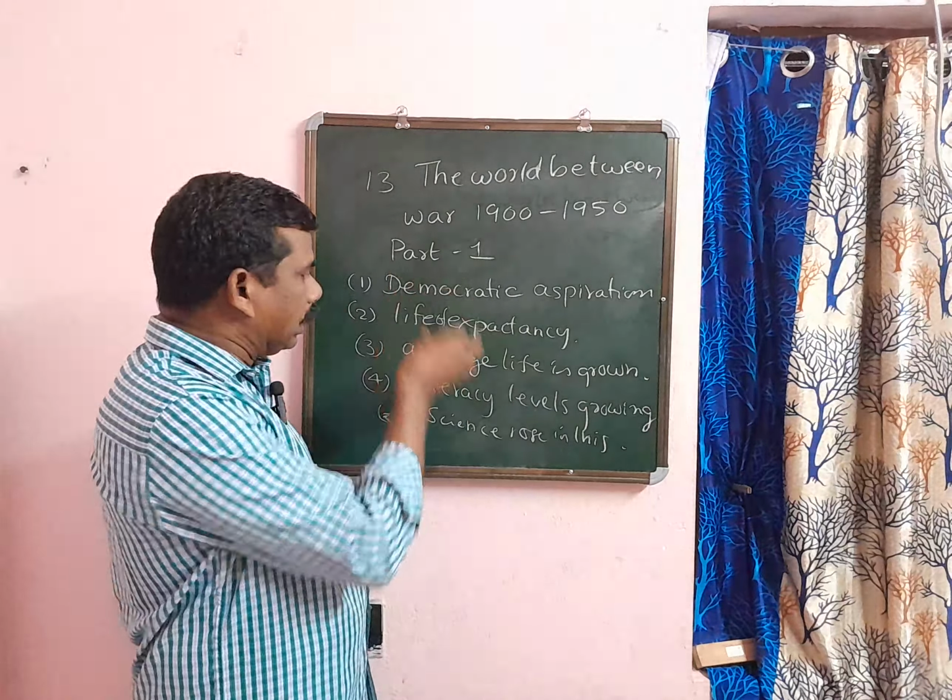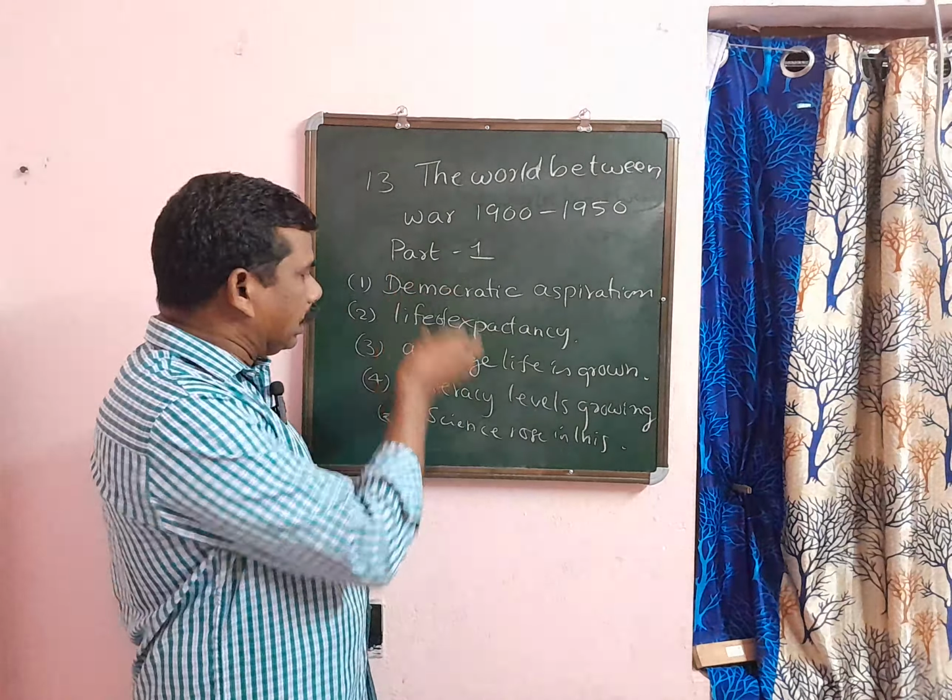And another very, very important one: between 1929 and 1939, nearly 10 years, a very dangerous situation occurred in the world, the Great Depression. Great Depression means an economic crisis that happened in the world due to the collapse of the international share market in America, from 1929 to 1939.